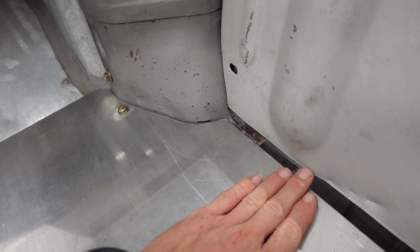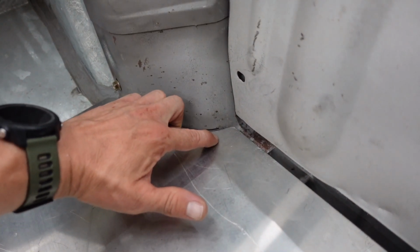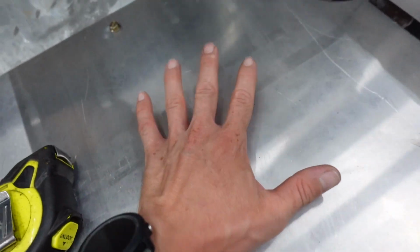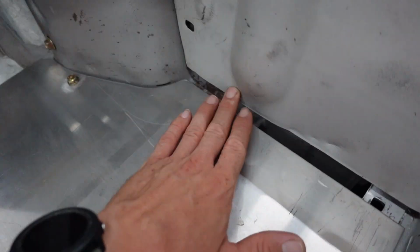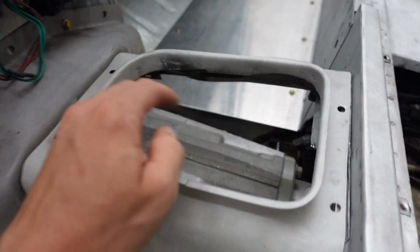So with the flange cut off, we just need to do a little measuring, and we're probably gonna come out to about here, and we'll weld a new clean aluminum piece on with some new holes. And once we have that side locked in, we can move to the more difficult one.